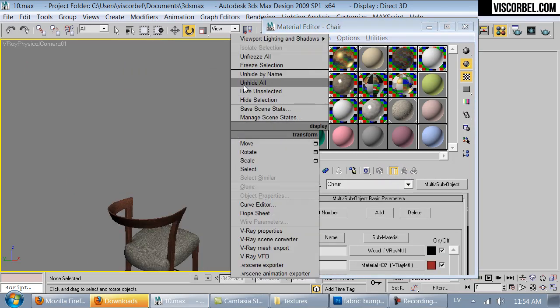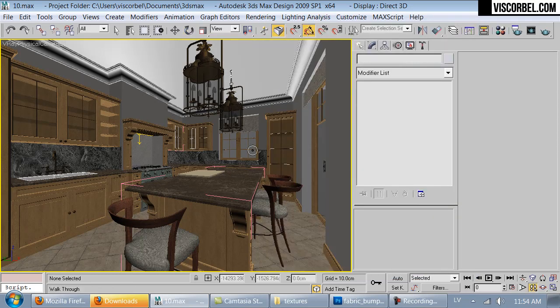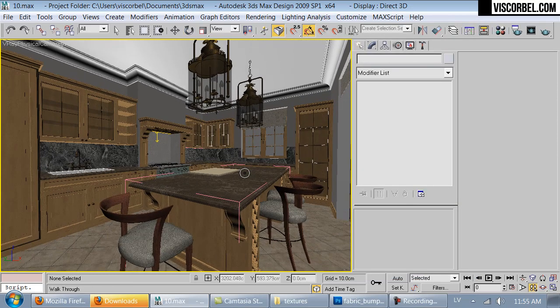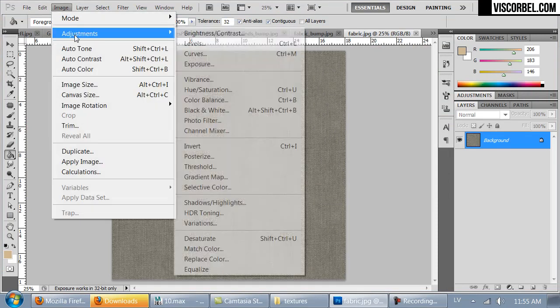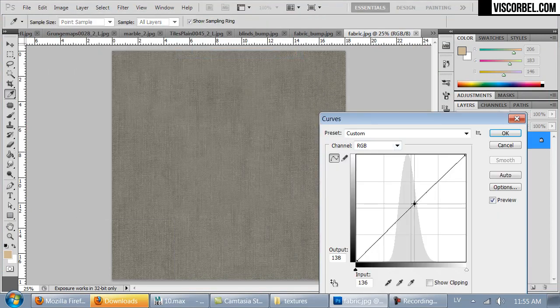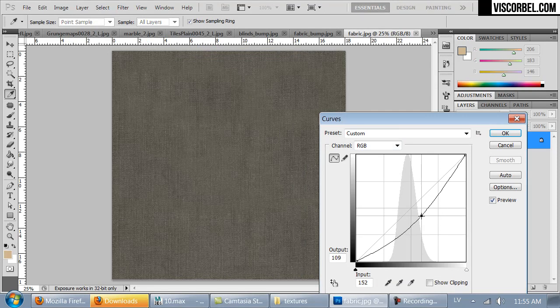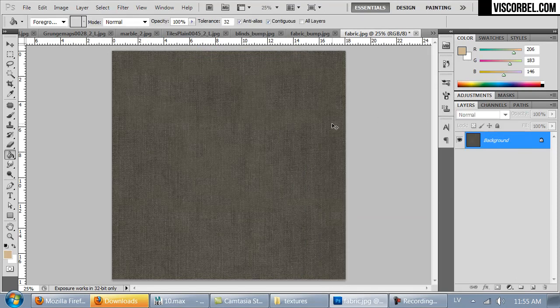Okay. And I think the color should be darker. Let's use the curves to make it darker. And save it.